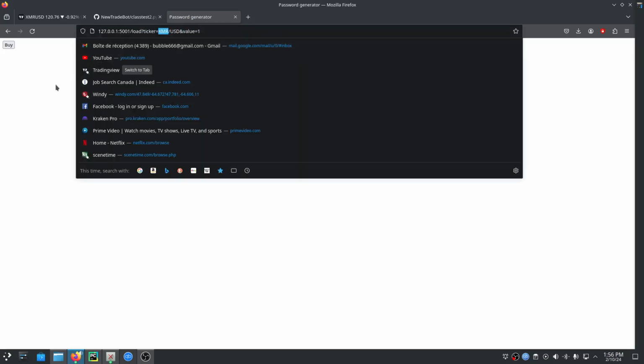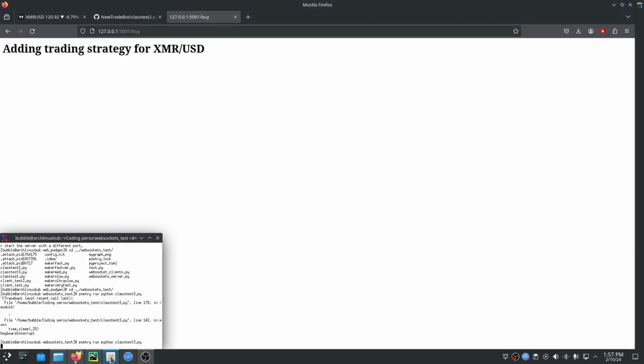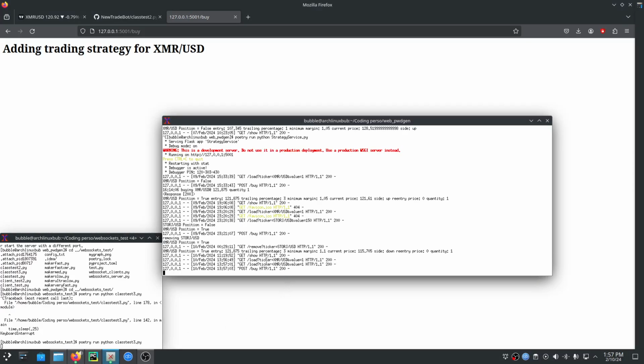I can probably do an example here. It's not going to work with XMR because I'm already in a trade with it. So whenever I load send buy, it's not going to do anything because I'm already positioned with the XMR trade.